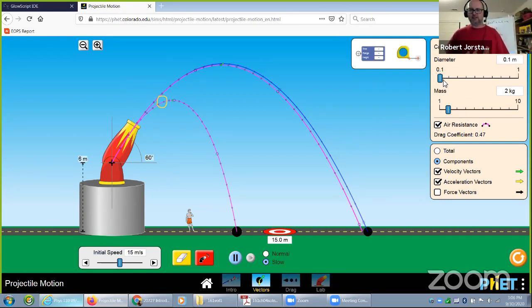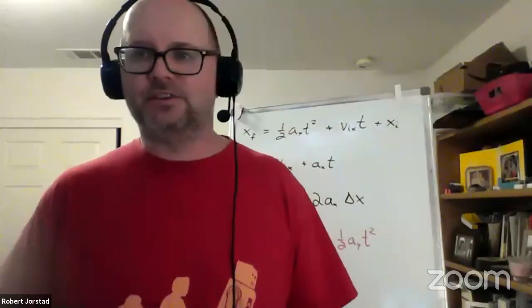Notice here, depending on the size of this thing, 0.1 meters, that's like 10 centimeters, and 2 kilograms or even 1 kilogram, so maybe like 2 pounds, you could see that air resistance matters a little bit, but our assumption of ignoring air resistance is not outrageous, because for a lot of objects, we're actually going to get pretty similar curves. All right. Good questions. Other questions?